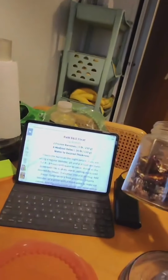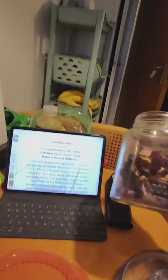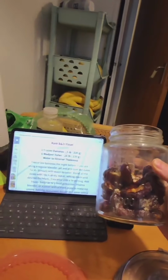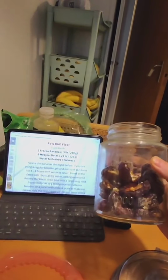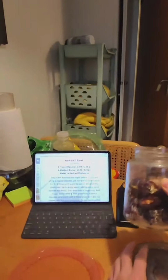So I have here a double portion, so this is 240 grams with the pits removed. I figured you probably didn't want to watch me pit all these dates, so I pre-pitted them. You can see over there all my bananas. Look at that banana stash back there. I just picked those up for like 18 bucks for 18 kilograms. Not too bad, right?